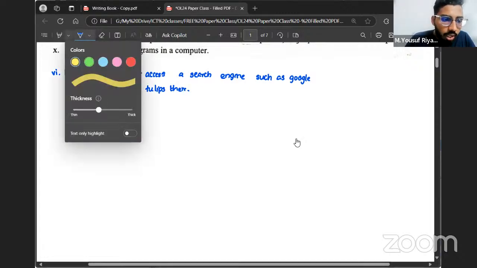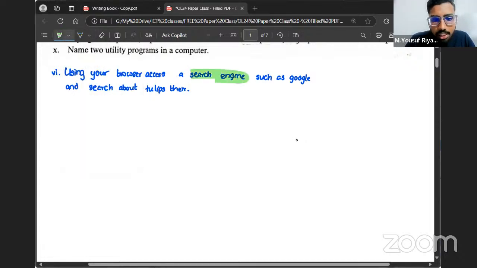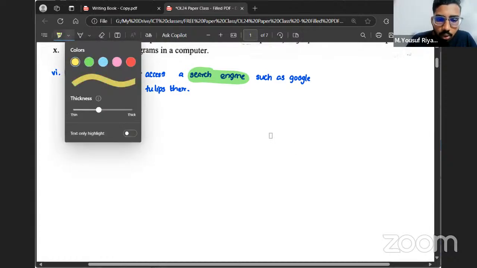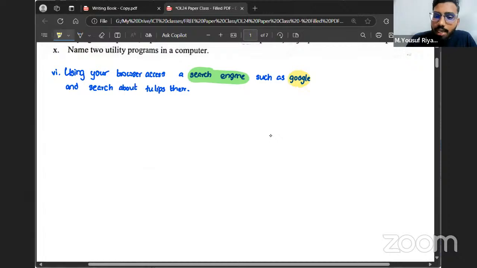You'll get your marks if you mention the words search engine in your answer. To use a search engine. Likewise, if you mention search engine, you would get your marks. If you had just mentioned Google only, again, it depends on whether you will get marks or not. Always be a bit precise. So it's better if you mention search engine such as Google. The main keyword here is search engine.